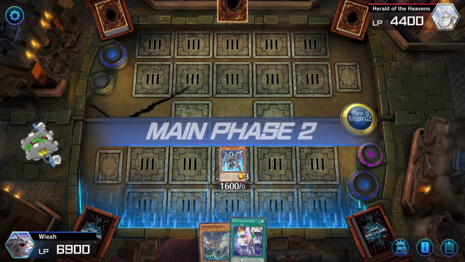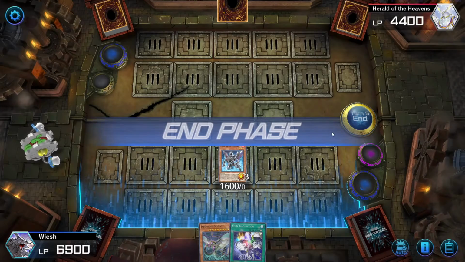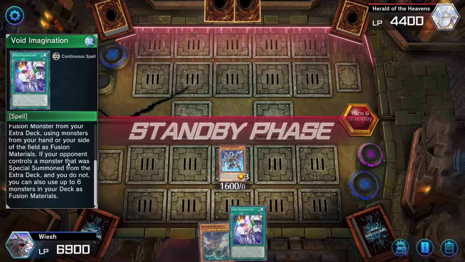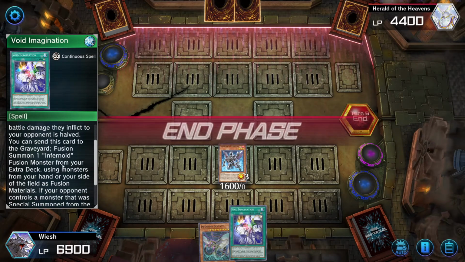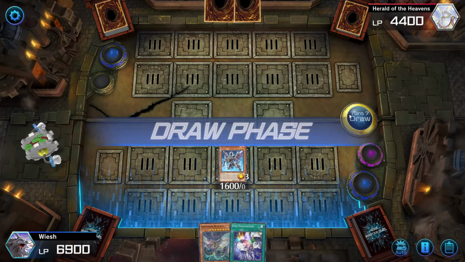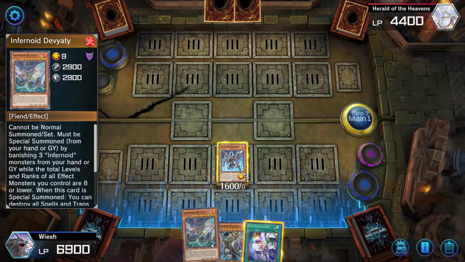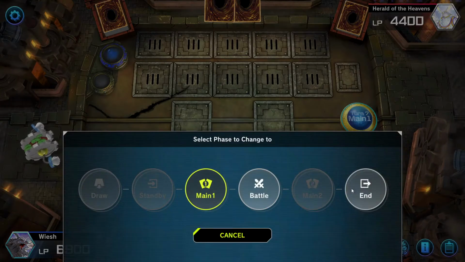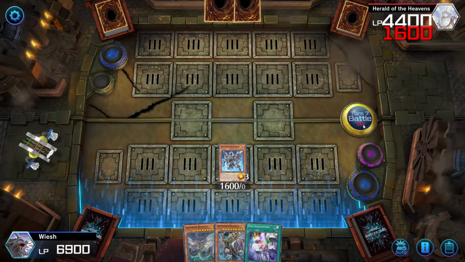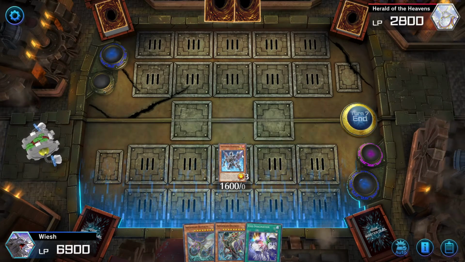That's not bad. We have Void Imagination. Answer. So if our opponent has a monster from the extra deck, then yeah, we will use its effect, but right now there's no need to do that. A Nunku. Okay, so we're drawing the bigger monsters. It's not really useful right now. Battle and attack. I'm curious how long it's gonna take before he draws a card that's useful to him.